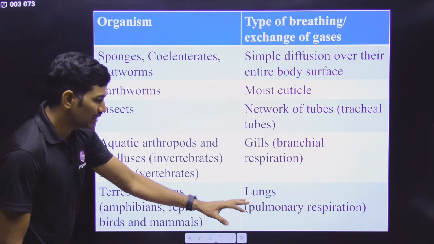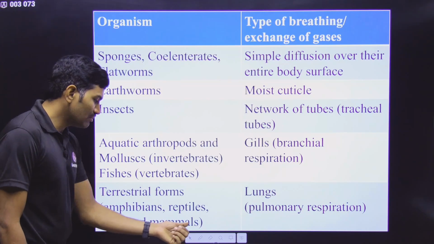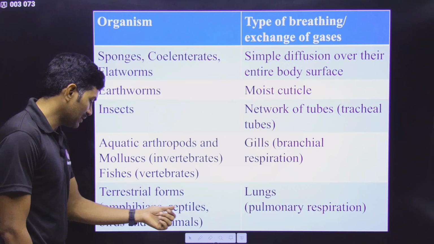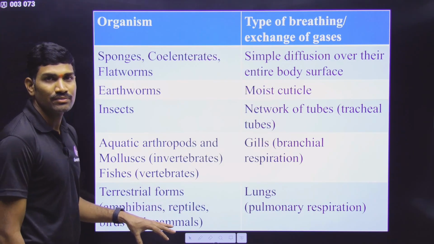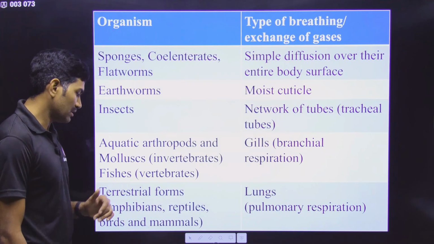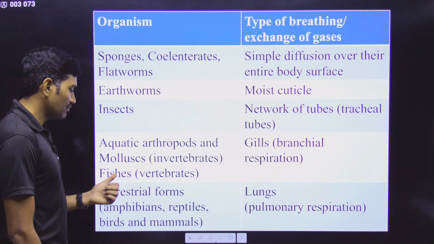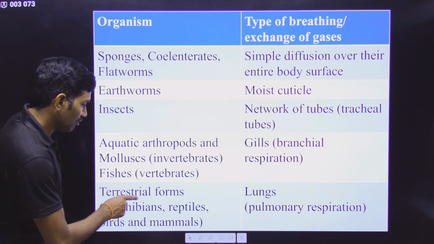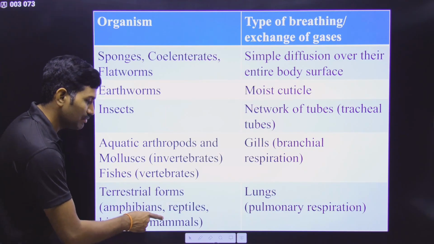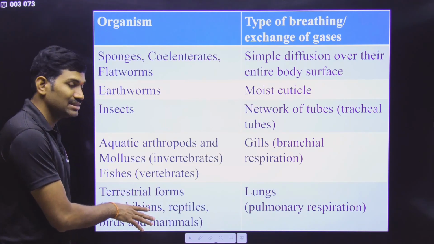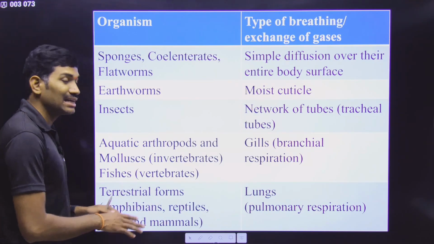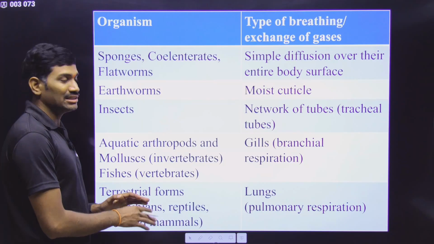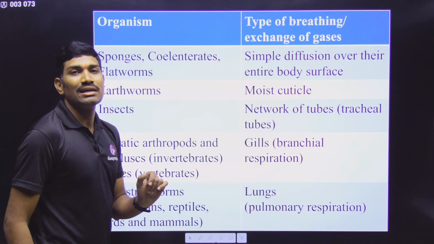And this pulmonary respiration, we are not observing only in the mammals. You can see this pulmonary respiration in amphibians, reptiles, birds and mammals, in all these four. But if you go a little bit lower, to the fishes. In the case of fishes, even though they are also vertebrates, please remember that amphibians, reptiles, birds, mammals are also vertebrates, but these are generally terrestrial. Most of these are terrestrial, even though some of them live in the water also. So mostly they are terrestrial. So in those cases, lungs we are observing.